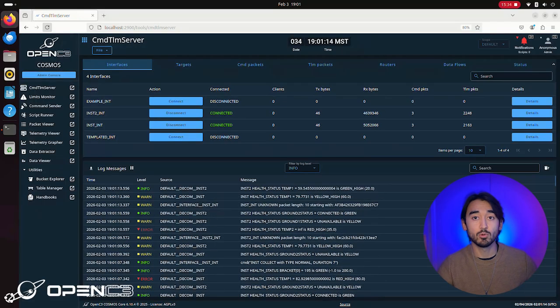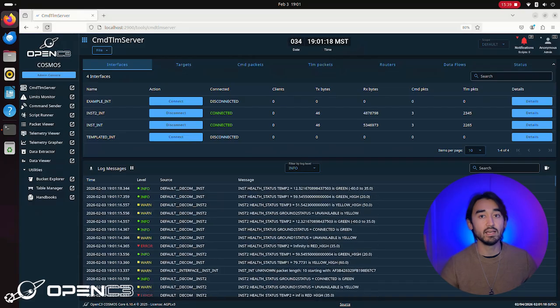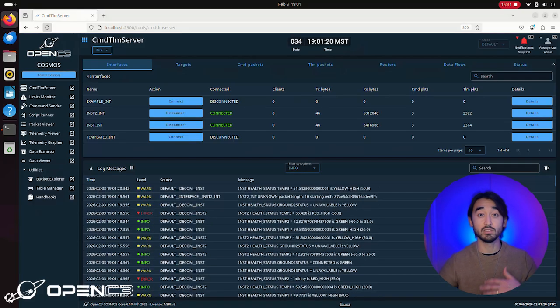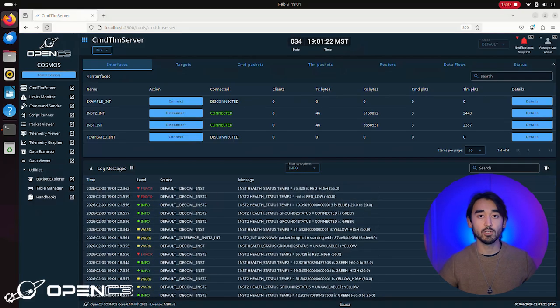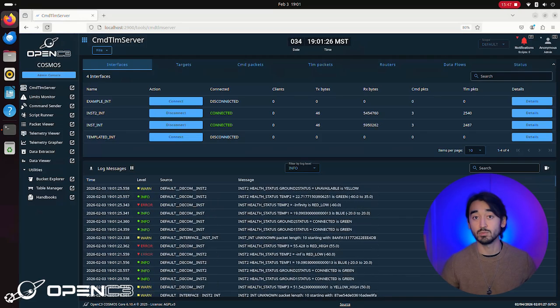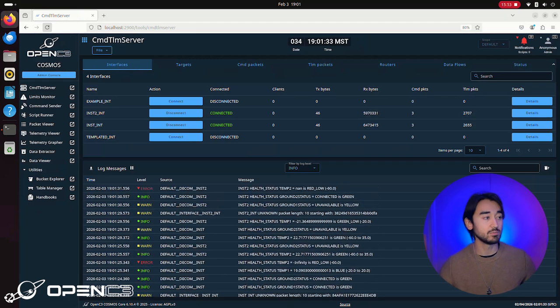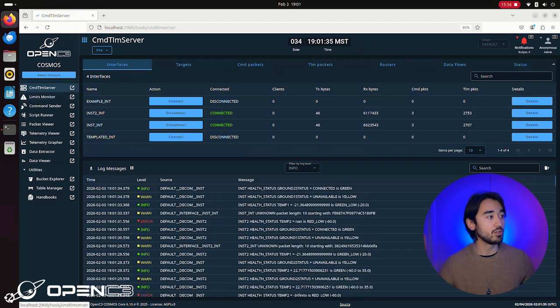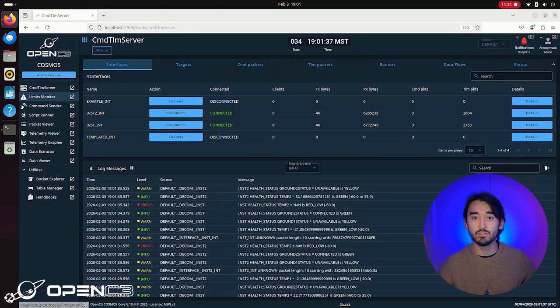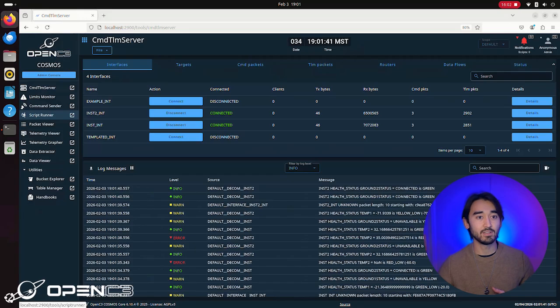At this point, you can explore the demo plugin. The demo plugin has many telemetry points coming in. It's sending out commands. It has a bunch of limits coming in and out, just to show you all the different functionality of what Cosmos has to offer. It's intended to be a little bit noisy so that you can see all the different things happening in and out of Cosmos. And from here, you can explore all your favorite tools, including Command and Telemetry Server, Limits Monitor, Command Sender, Script Runner, and so on and so forth.